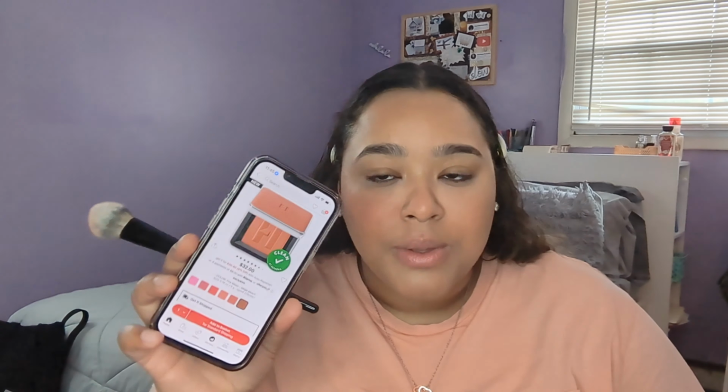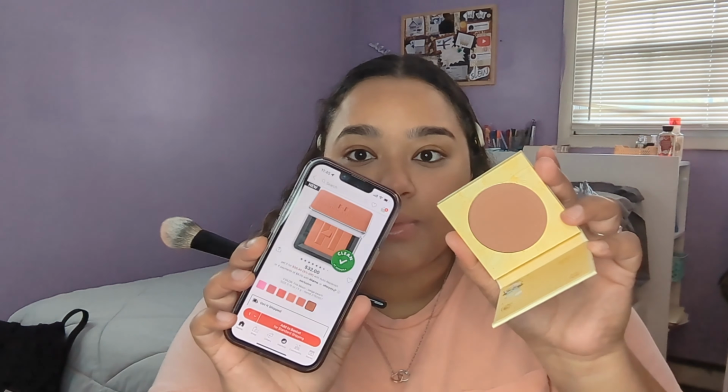Please ignore. Okay, then I also picked up the Colourpop blush. I knew I was going to get this the minute I saw it because it literally looks just like the color from the Haus Labs one, which again is Fire Moon, which is a beigey peach, they call it. And then this, wow, super similar. On the phone it's a little bit harder to tell, but my concern with the Haus Labs one was that it was going to be a little too terracotta, and this one looks a little more neutral, so I'm happy about that. So we're just going to flip over the brush, use the other side here for this color.